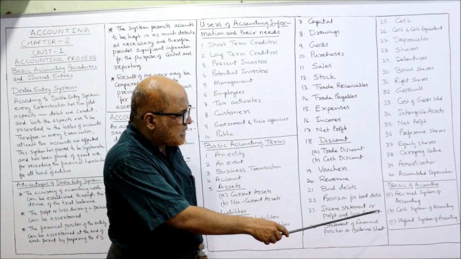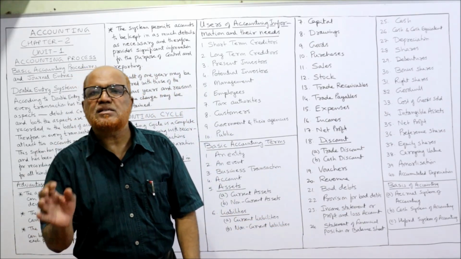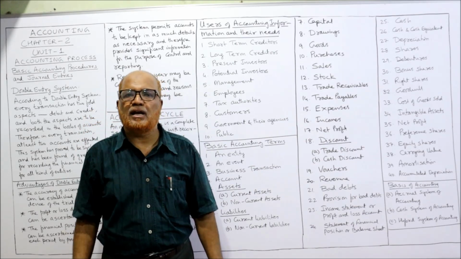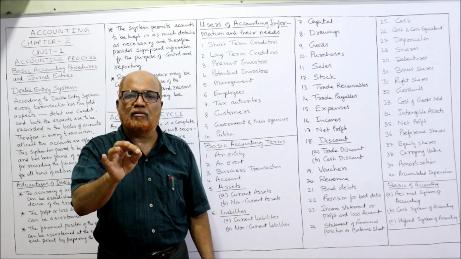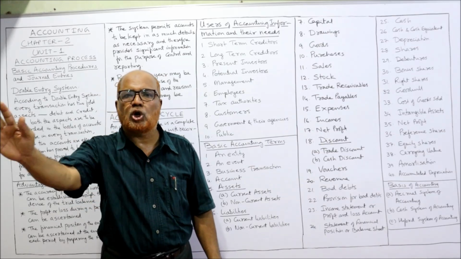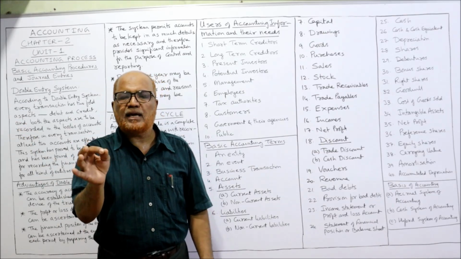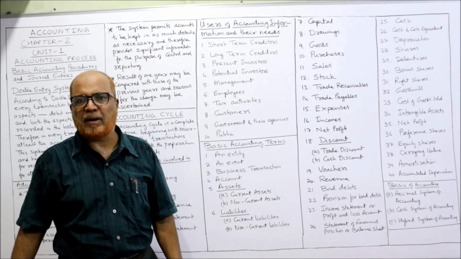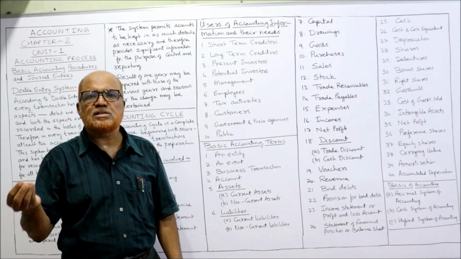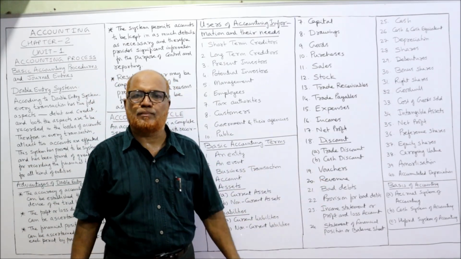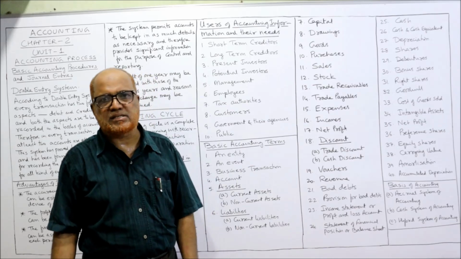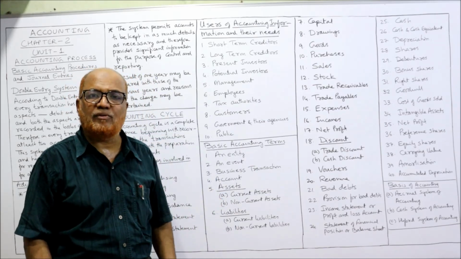But one more system is the cash system. In the cash system of accounting, only cash received and cash paid should be taken. Outstanding, advance received, advance paid should not be considered. Only cash should be recognized: how much cash is received and how much cash is paid. Very few business houses may adopt this cash system. But the majority of organizations will follow the accrual system. That is the true system of accounting.